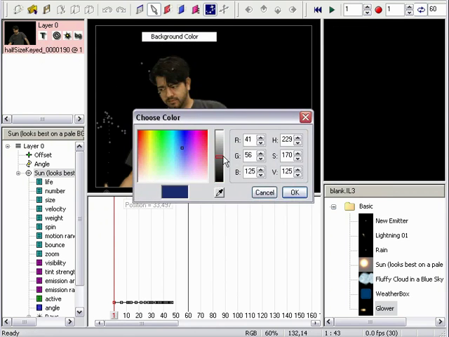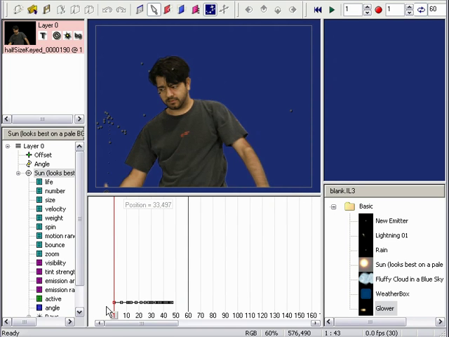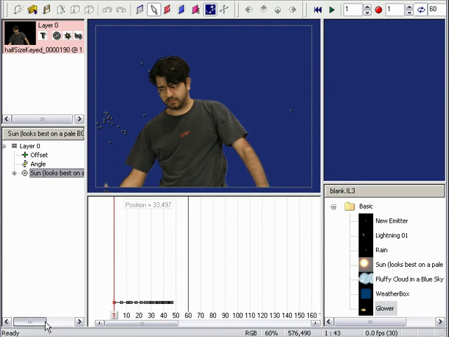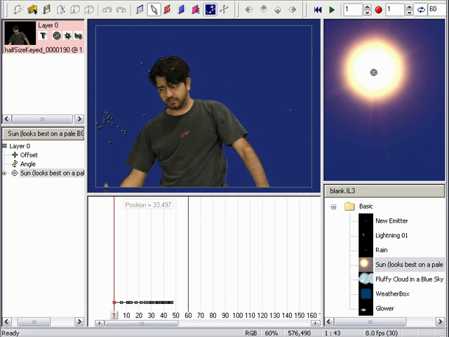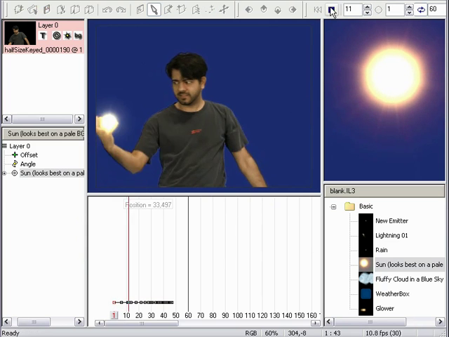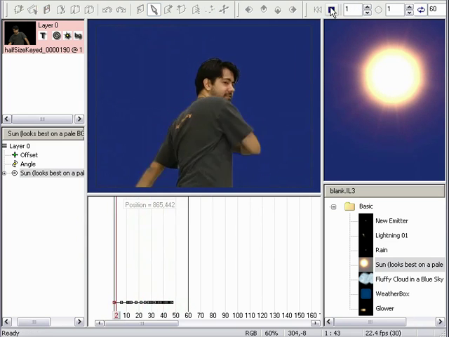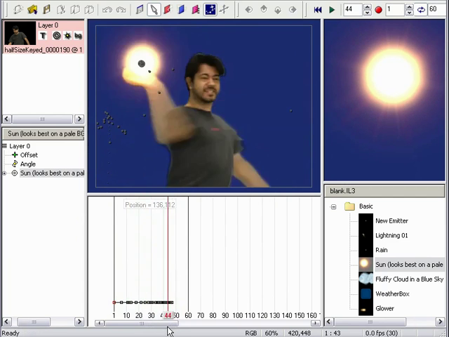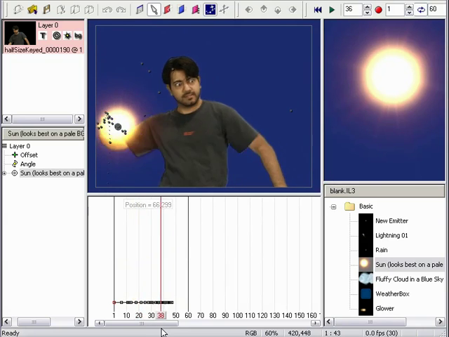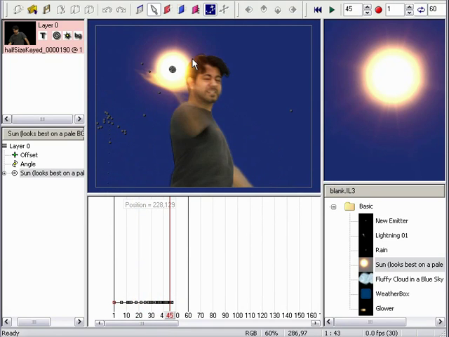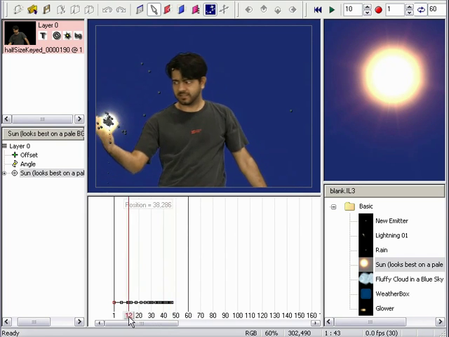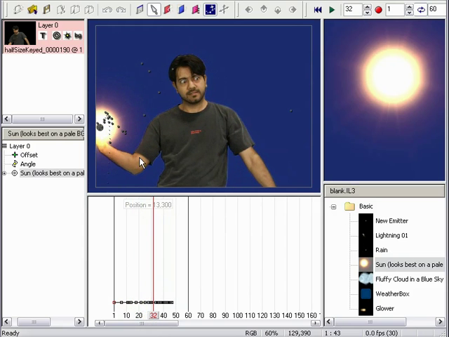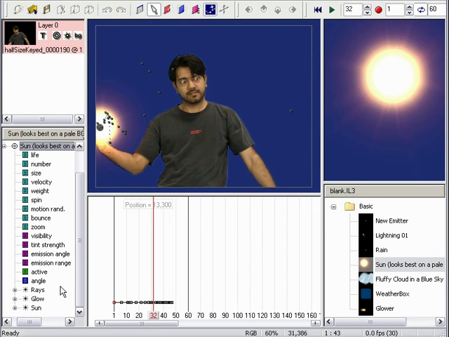So here's some footage we shot against a green screen of me pretending to throw a fireball, and I pulled the key before I brought in a particle illusion. And I'm going to use this sun. I've already animated it to save us some time here, and this sun makes a great fireball. But one thing you'll notice is unless the emitter is right over top of my face or my arm, there's no glow really contributed to me, and that sort of breaks the realism of the scene.